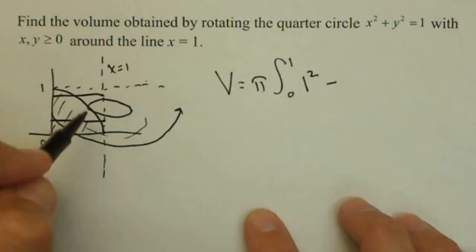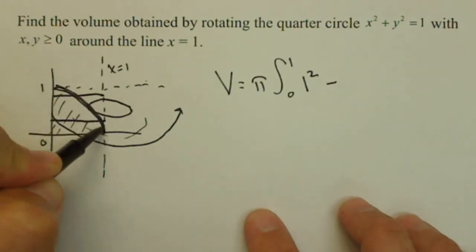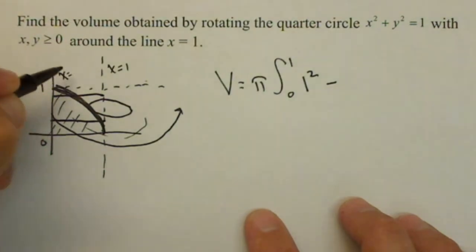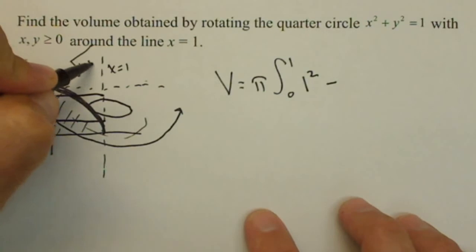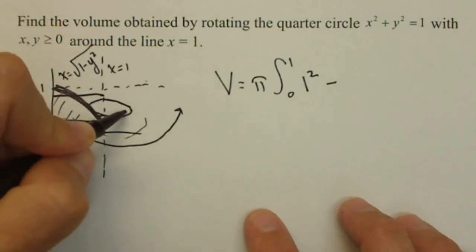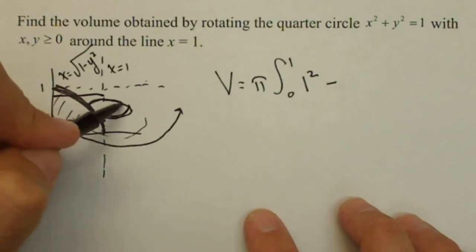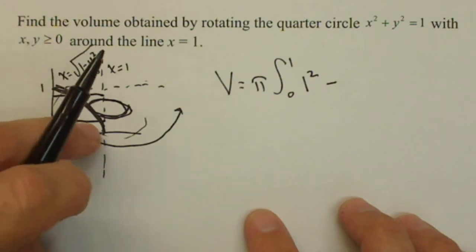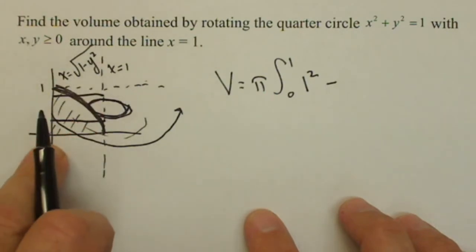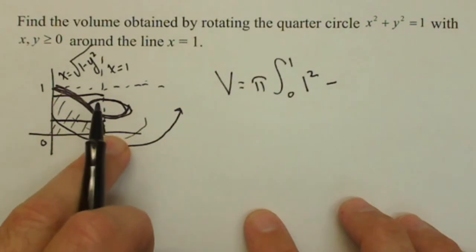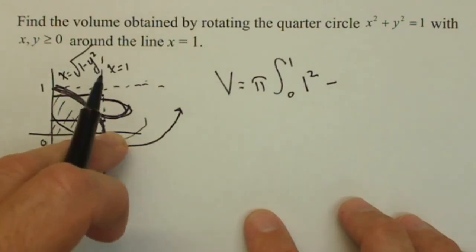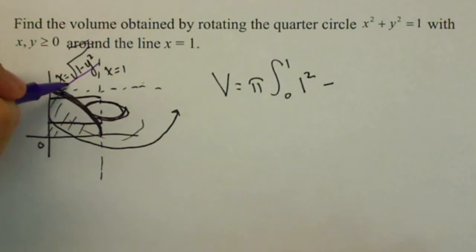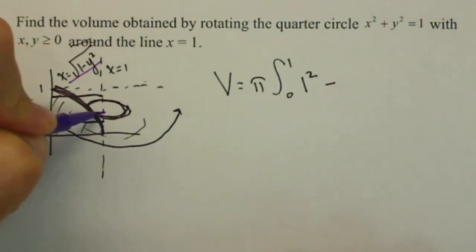that maybe gets a little bit tricky. Notice it's the one that varies right there, and we want to solve this in terms of y, so x equals the square root of 1 minus y squared. Now here's where we got to be a little bit careful. We don't want to just make it that, because notice down here when the y value is 0, the radius needs to be 0. So it's actually 1 minus that, because this function here is the distance here. The radius is the opposite side of that.